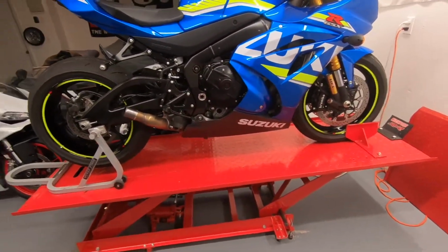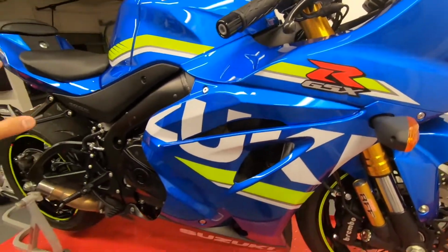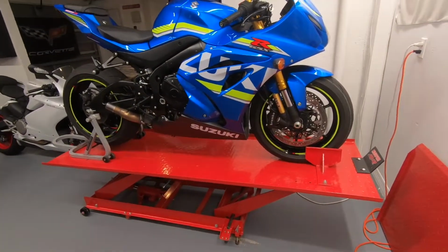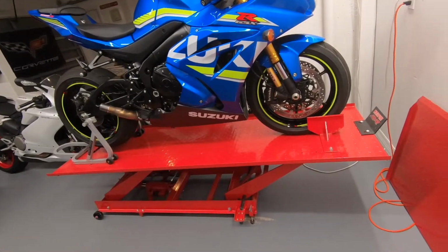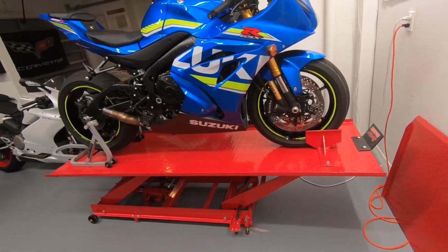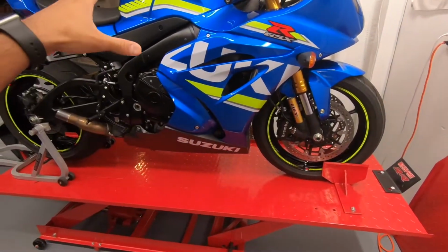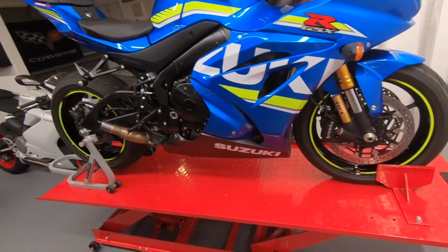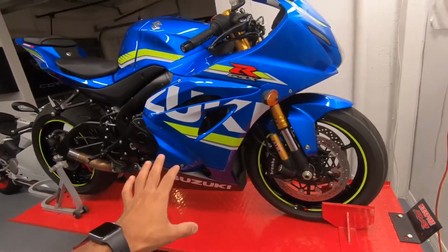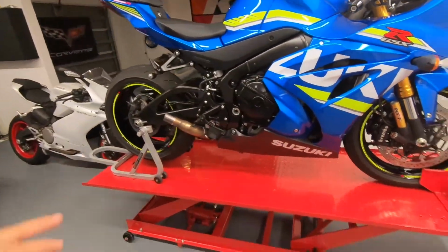We're going to get the ECU flashed, get rid of all the throttle restrictions and everything else like that. Get a nice streamlined fuel map in this bike so that it'll work great with our exhaust. And then we're going to go have some kick-ass fun with it. So with the ECU flash, we're also going to have a nice fuel map built into the ECU. So no Power Commander, no Pizzazz or anything like that on this bike. This is all going to live solely within the ECU that's in this bike.